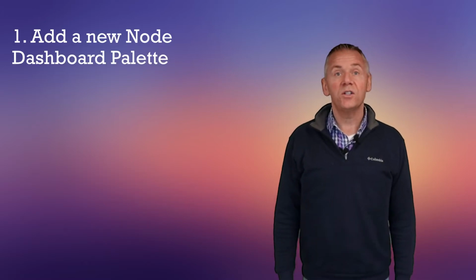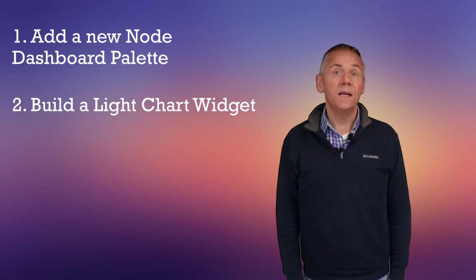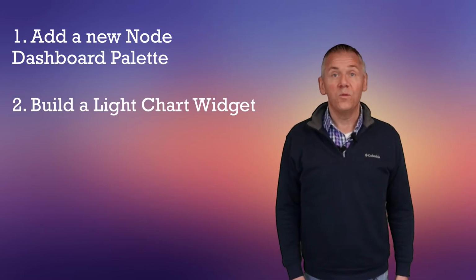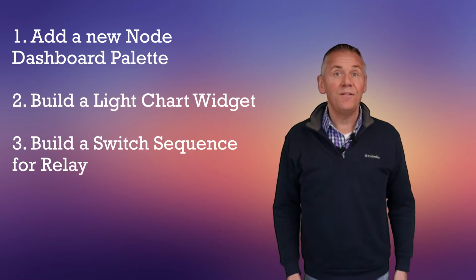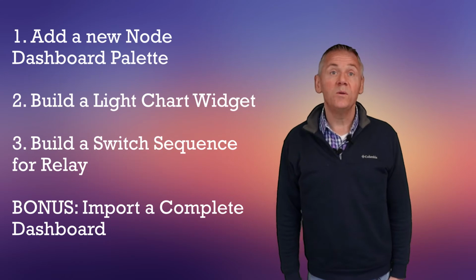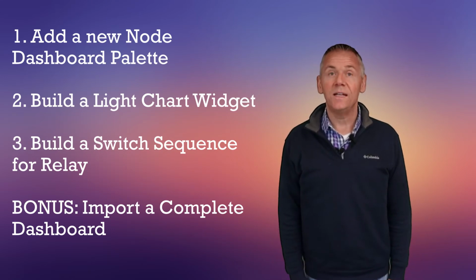This will consist of 4 primary steps. First, we will extend the Node-RED functionality by adding a dashboard node library. Next, we will build a chart widget with real-time light readings. We will then build a switch sequence, and finally, as part of the bonus section, we will import a collection of sequences of a complete dashboard for the Learning Tasmota PCB. Let's head over to the computer and get started.